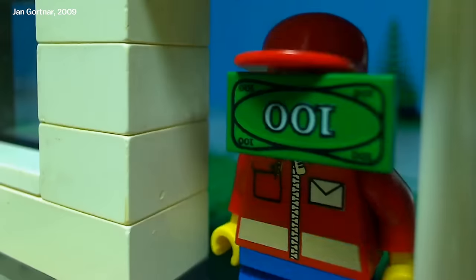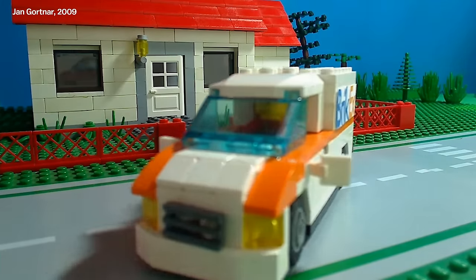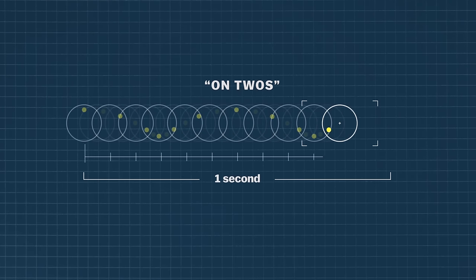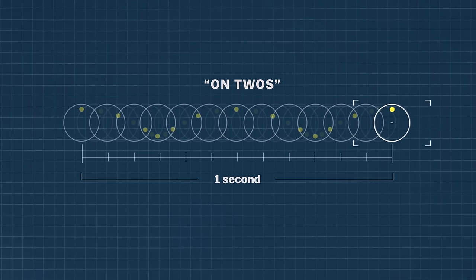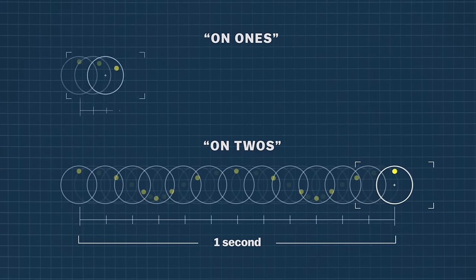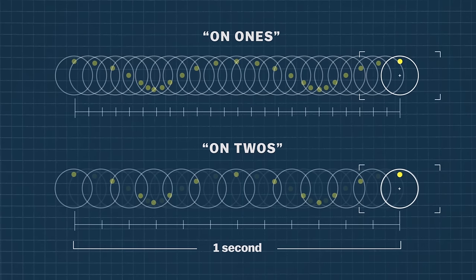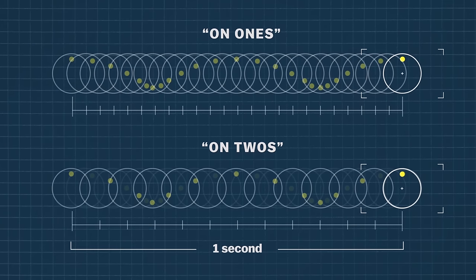When fans were making these at home, they shot them in traditional stop motion. Footage was usually shot on twos, which meant that they would take 12 pictures, adjusting the characters every other frame, to make 1 second of film. Shooting on ones meant taking 24 pictures per second. This was usually reserved for making faster movements, like running, look smoother.